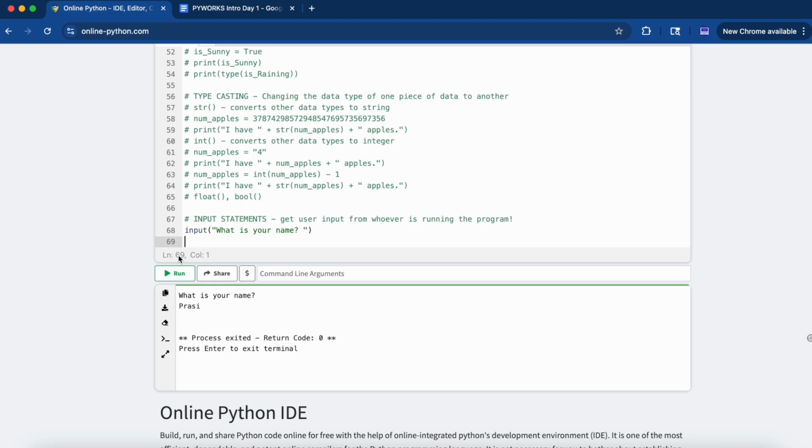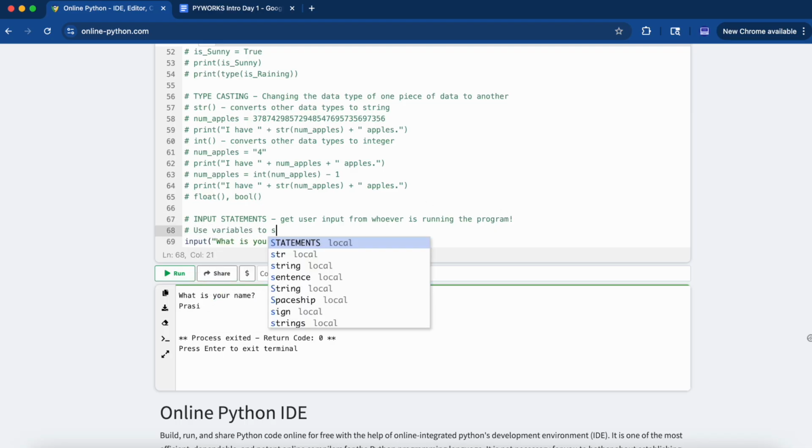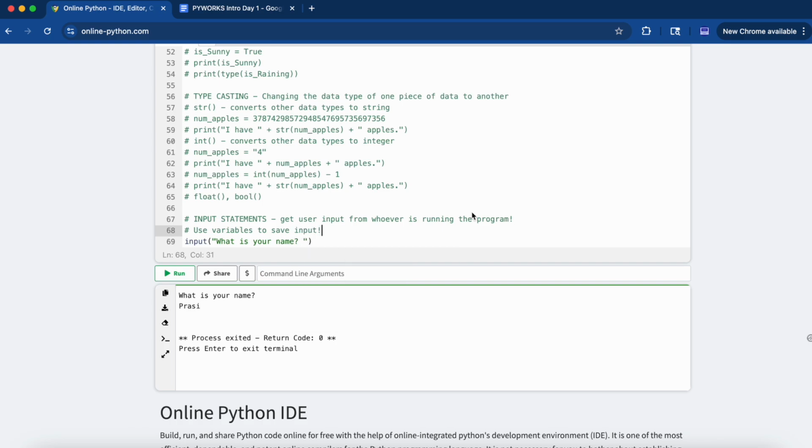But what if I want to give the user a personalized greeting? I wonder what I could use to save whatever the user types in here. Well, my friends, we can actually use a variable. Use variables to save input.